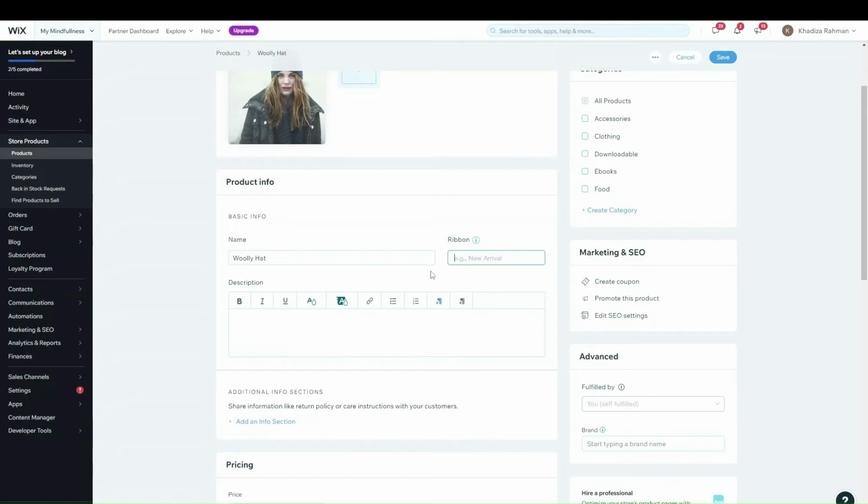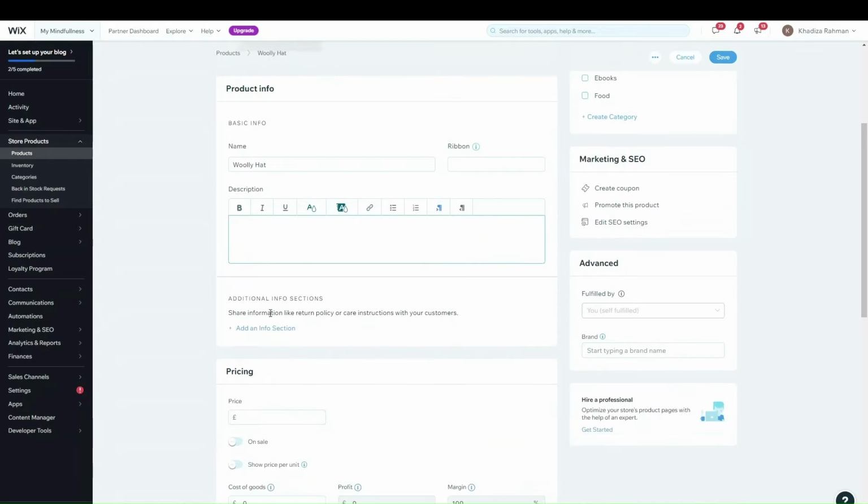Whatever it is, you just need to type in that information here and then type in the description here. Within the description as well, you can bold and italicize certain text. You can format it with the formatting options here, and you can also change the color of it. Just as a reminder, on the single product page, you can design that how you want, and that means when you're adding in the description text, you can set that to any color that you want on the single page on the front end. But you can also change it here if you need to. And then you can also link as well.